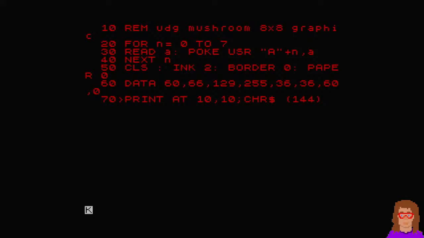So the print at 1010, we can leave that for now. But if we're going to do that, we're going to need another loop, aren't we? Yeah.